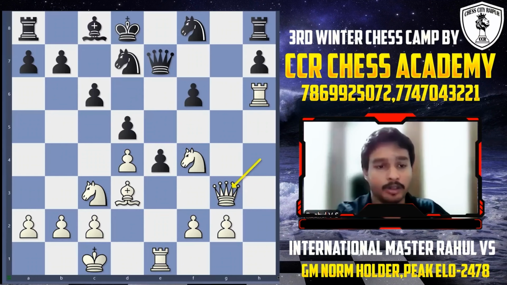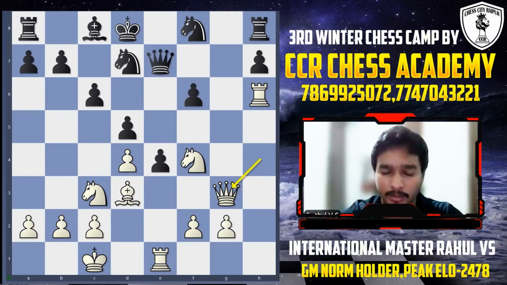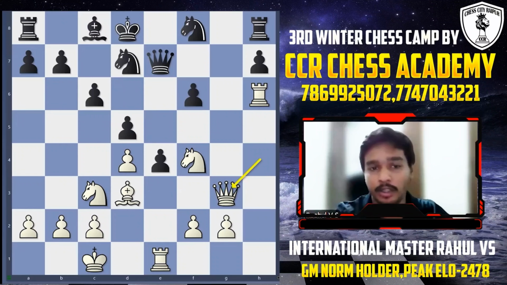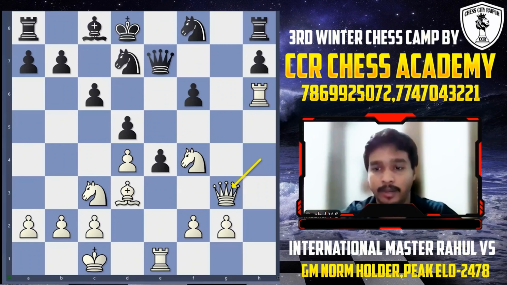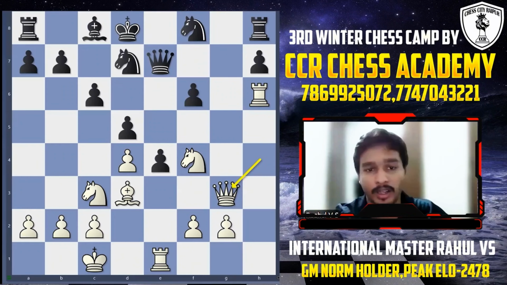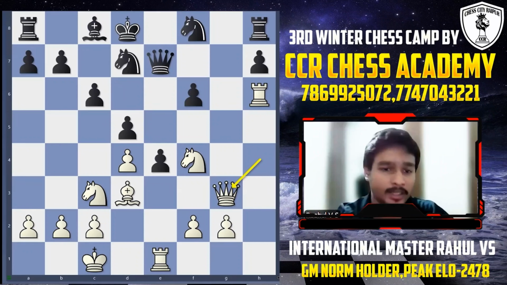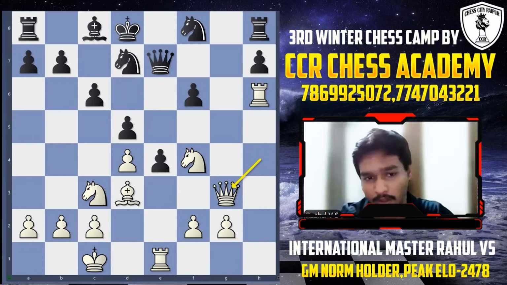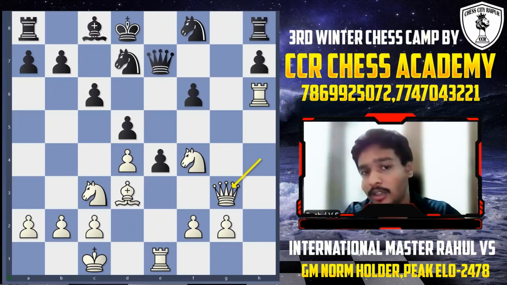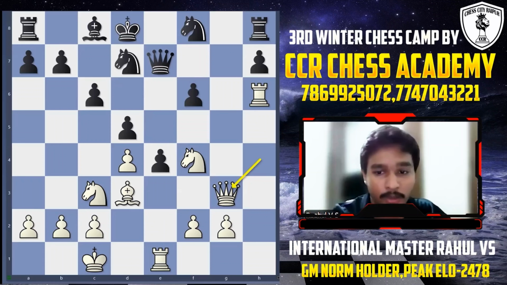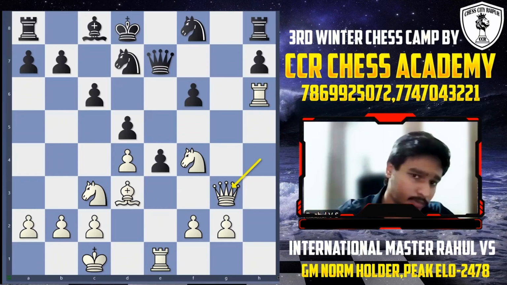So this is very important. Whenever you see a line and you see some trouble for you, some idea that you're not able to overcome, you can think in reverse. You can say, what if I first stop the idea and then try to play my idea? This is also a topic that we are going to look at in positional chess as well as attacking chess. It comes in all kinds of positions. This is what we call prophylaxis. So we have to focus on the opponent's idea and give importance to the opponent's idea.